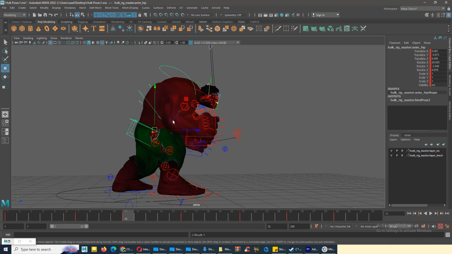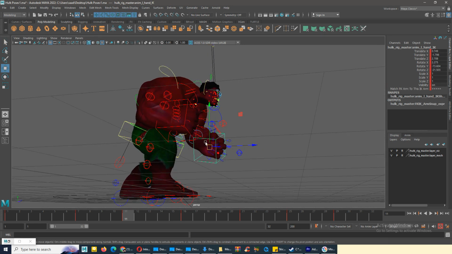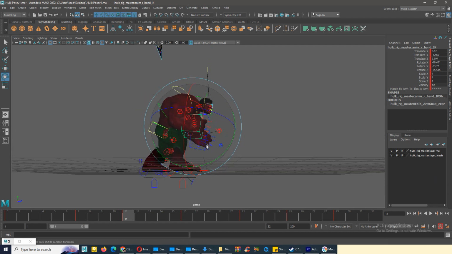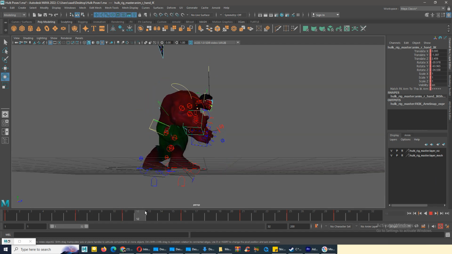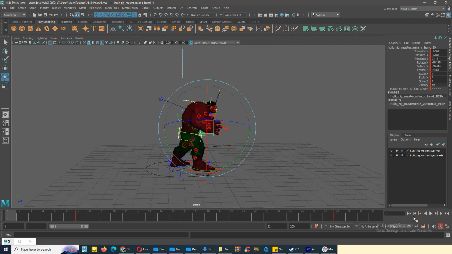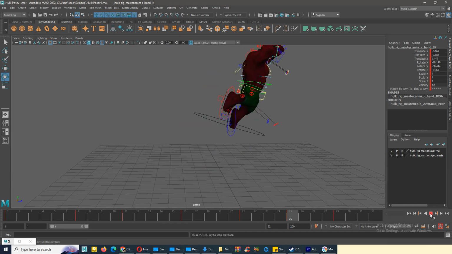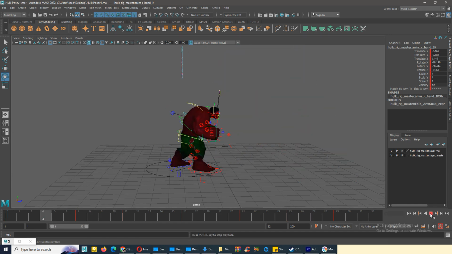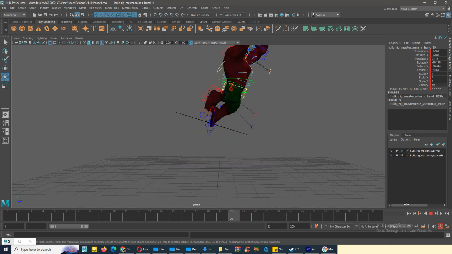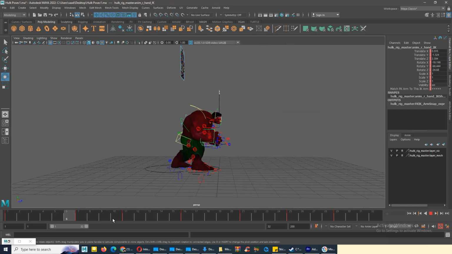So a little down again, very little down, and also bring his hand down here, also his hand down here. So the pause is now moving. So the pause is our moving. So now it's working.